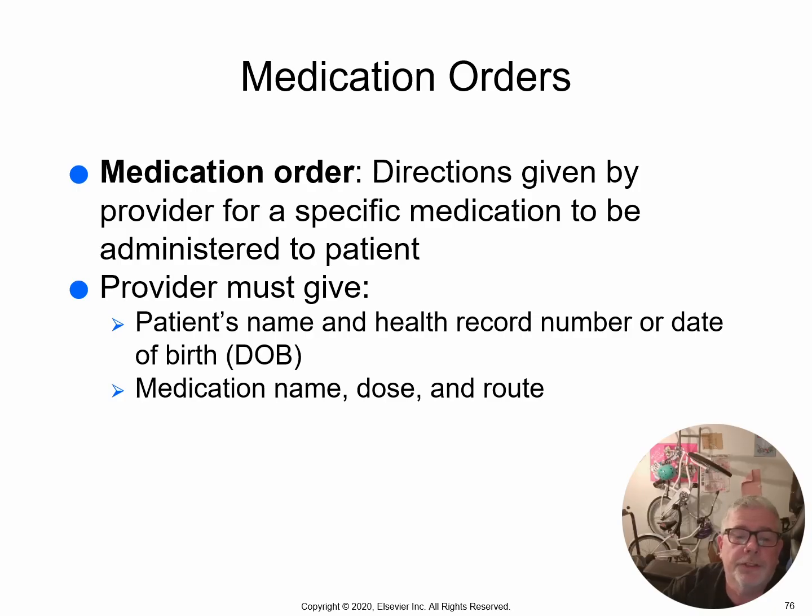The order is the directions given by the provider for a specific medication to be administered to the patient. Now, obviously, you never give, prescribe, administer, or dispense a medication without the direct order from the provider. In reality, well, in theory, the order should always be given and repeated back to the physician and then put in writing or documented before that drug is ever opened or even touched by a medical assistant. Does that happen in the real world?